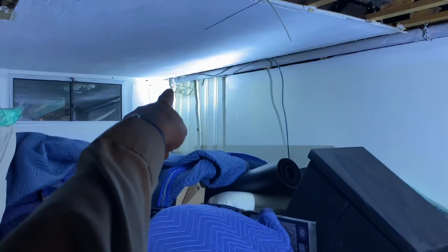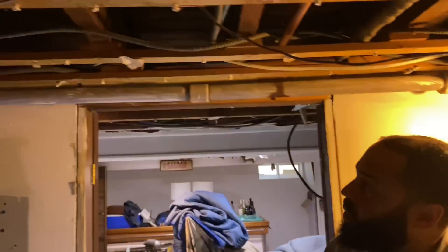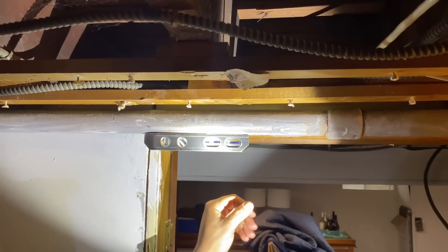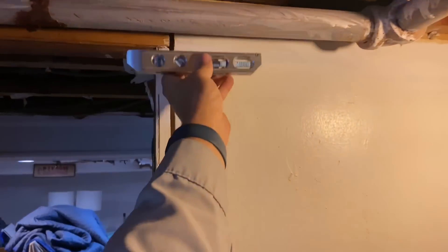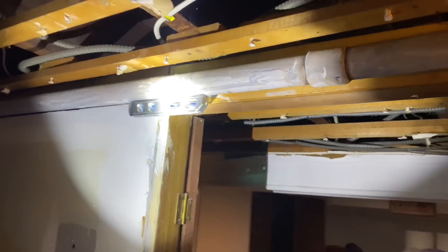Let's talk about pitch. I can see we have flying pitch on this radiator line right here. This is a high point, this is a lower point, and this gradually goes down. We can put a torpedo level on there and see if it's level. That looks like it drops down right there and becomes our wet return. Let's put a level on this and check it first. Shove that onto that pipe - do we have pitch? Are we flying pitch in the right direction? Nope, looks like we're going uphill.